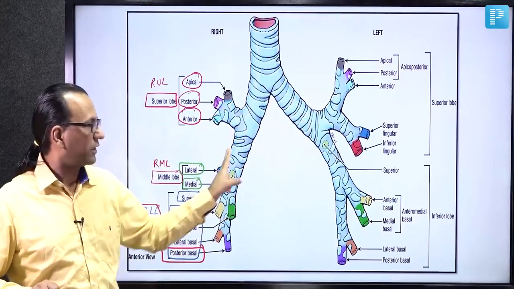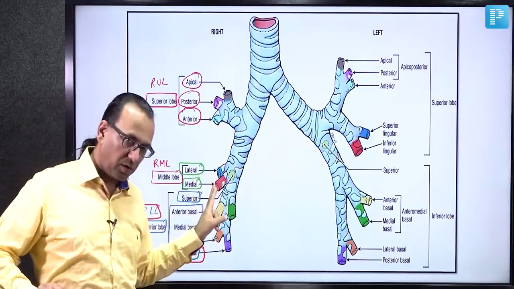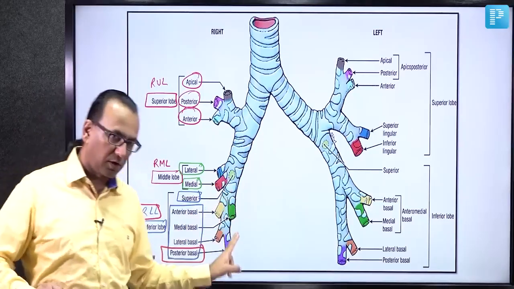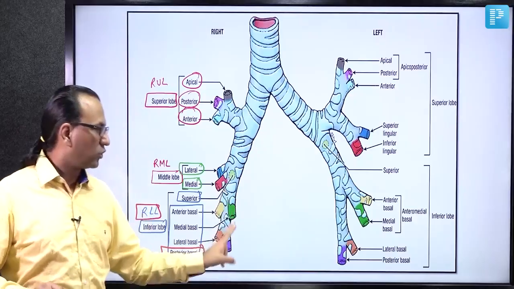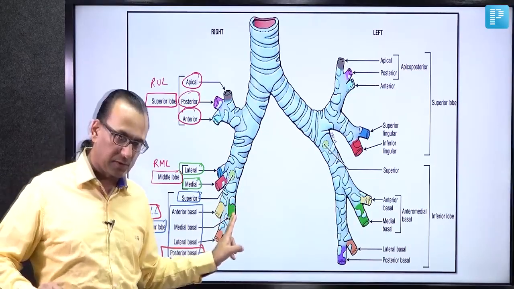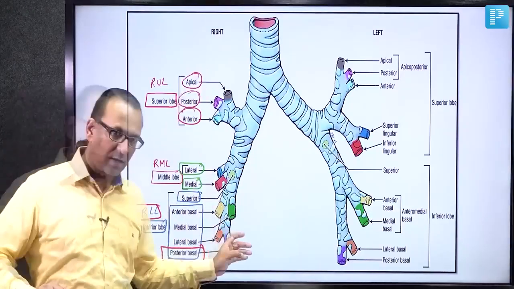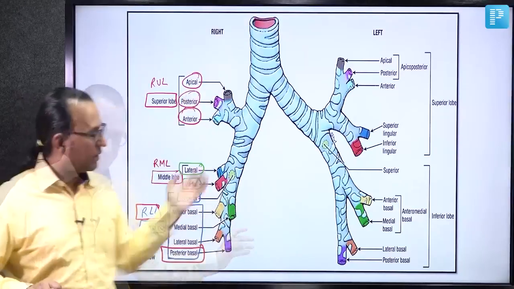As we said, this is the first degree bronchus, the principal bronchus. This is the second degree bronchus, which is the lobar bronchus, and these are the tertiary bronchi. They are also called segmental bronchi, and they are going to supply 1 unit of the lung, which is called a bronchopulmonary segment. And we have 10 of them here on the right side, the 10 tertiary bronchi. Now, what about the left lung?